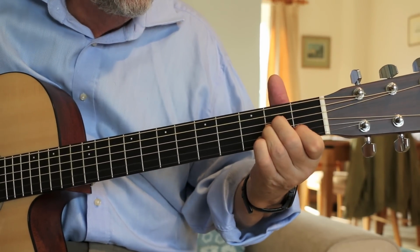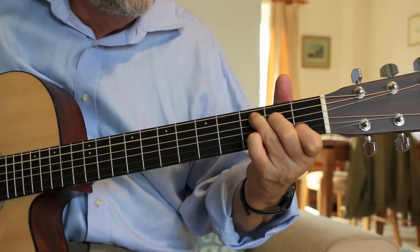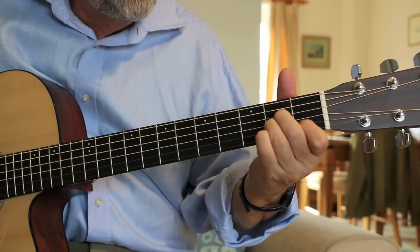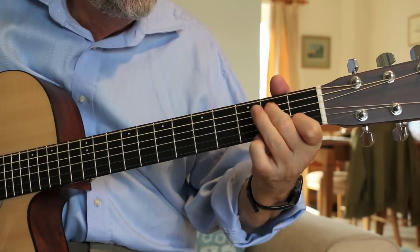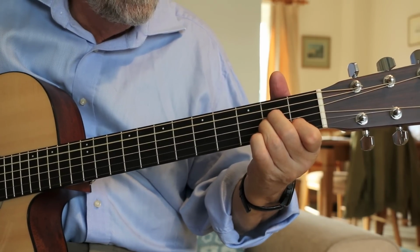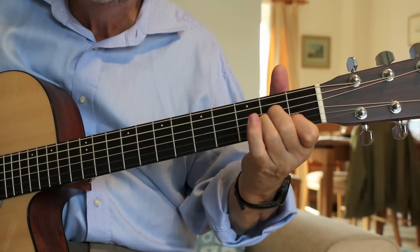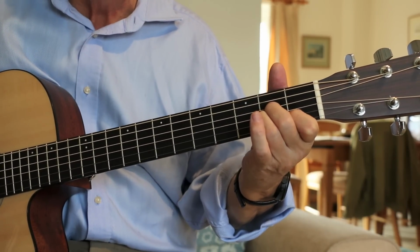Here we go. That's the basic chord structure and a way of playing Moscow Nights. Right, now we'll take a look at the finger-picking hand.